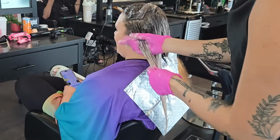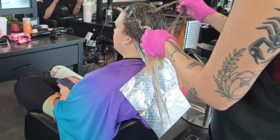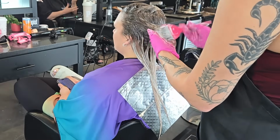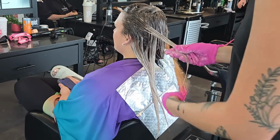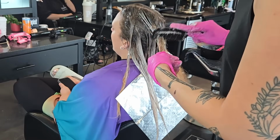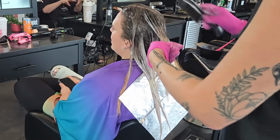And I'm glad I experimented with this level 7 orange color, because then you guys get to all see what this color does on a super, super orange color. And so if you have a client that has that and you want to boost them up like a level and beige them out a little bit, this product works.